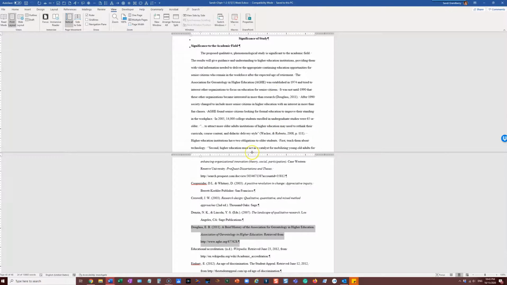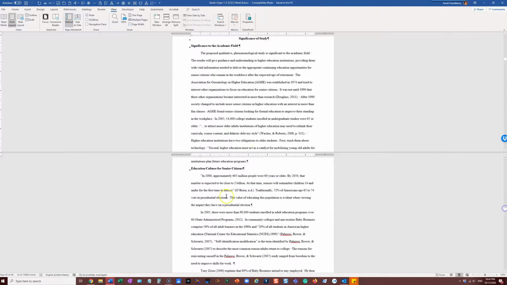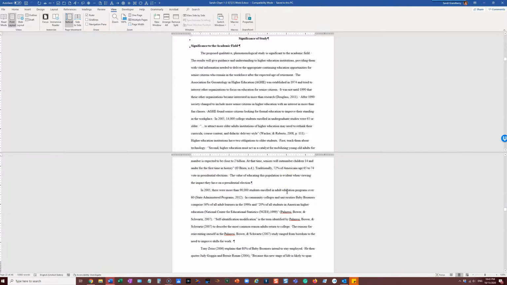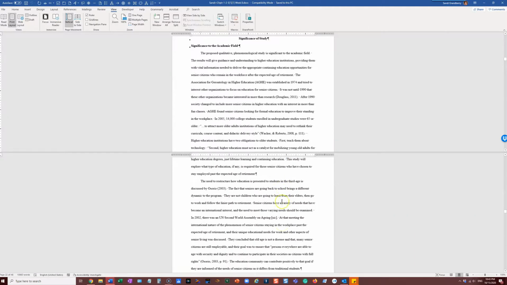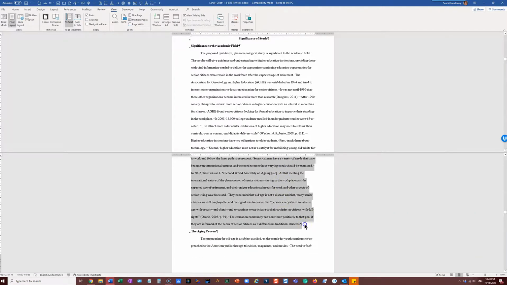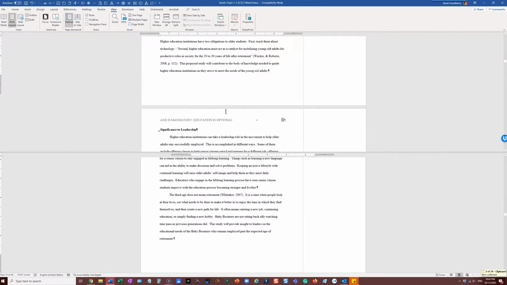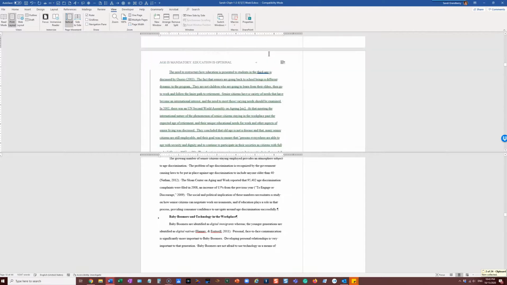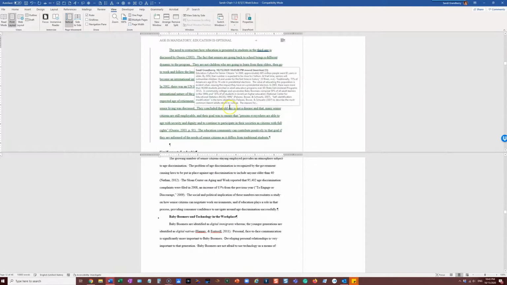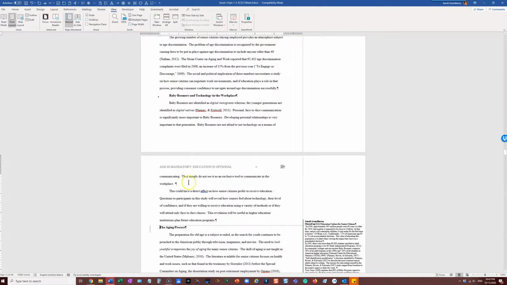And that's what you would use a split screen for. Another thing you could use it for, one of the things I had to do was move some things. Like if you wanted to take the education cultural for senior citizens section, the whole section, I did click and then shift and then click. You could cut that here and go up here, and right after significance, you could just put that in right there. Now I've got my track changes on, so it underlined it and made it green. But it's gone from here and it's put up here where I wanted it. If you want to get rid of the split, you just click on Remove Split and it takes it away.